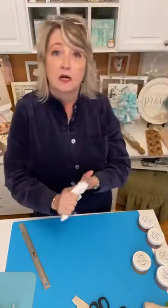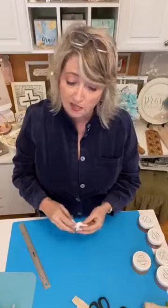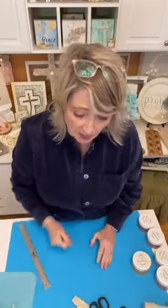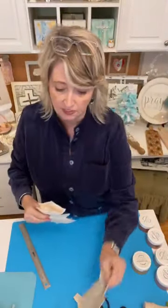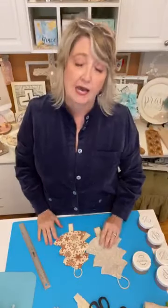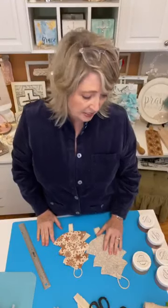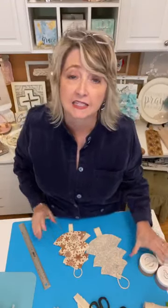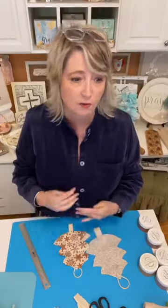So to recap: step one, cut out two pieces of front and back of your canvas duck — you want the thickest, heaviest canvas duck you can purchase. Almost all fabric stores and some craft stores carry it. Then step two is to stencil it and let it dry fully. You could heat-set it at this point because typically when you're using ink you want to heat-set it, especially if it's going on a t-shirt, tea towel, tote bag, or pillow.